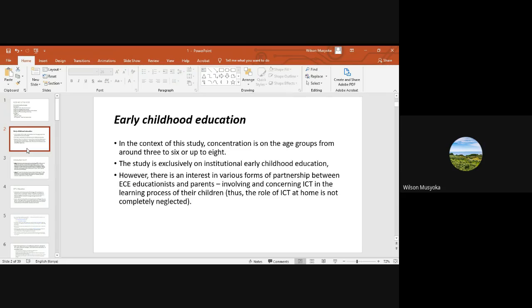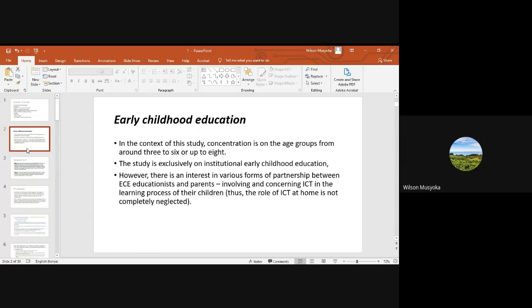So in the context of this study, I know you have defined this one in many other areas, in many other subjects. But when we are looking at early childhood education in the context of ICT, we are looking at education that is taking place to children in the age groups from 3 years to 8 years old. Those are the children we are looking at, and we are trying to understand how they should be taught, how they should be using ICT, or how we need to use ICT in order to reach out to them, in order to teach them.